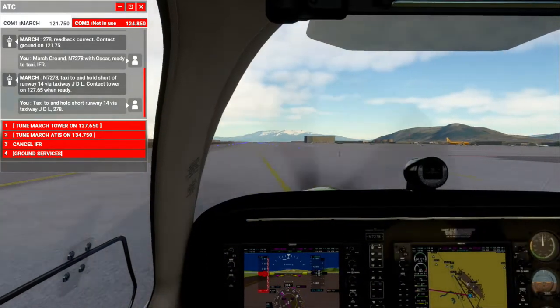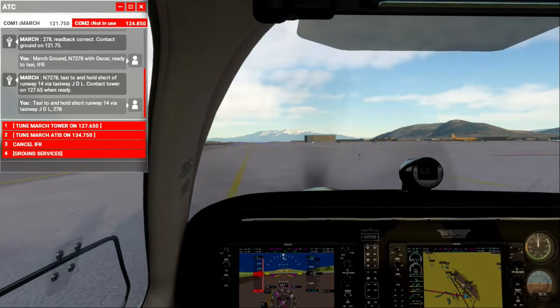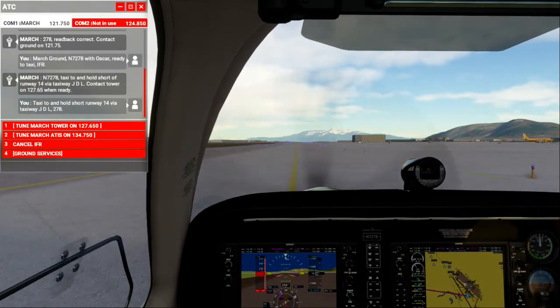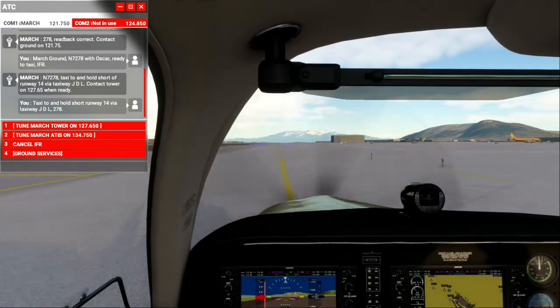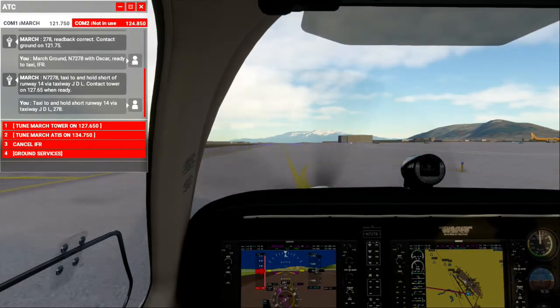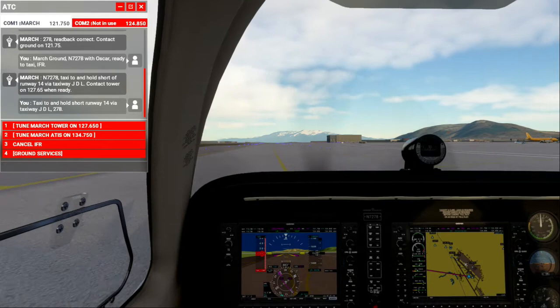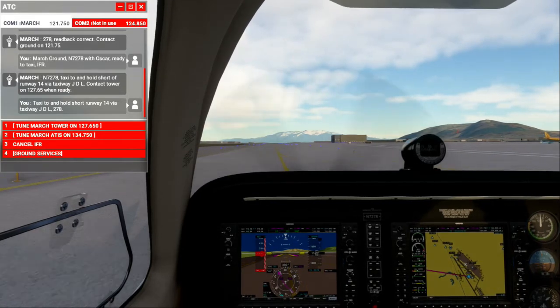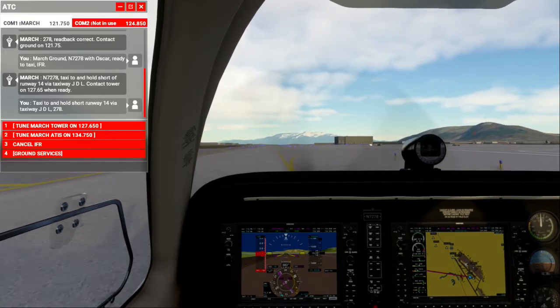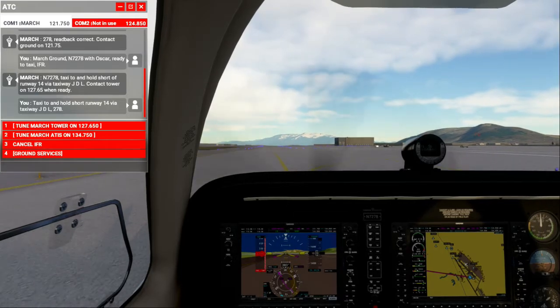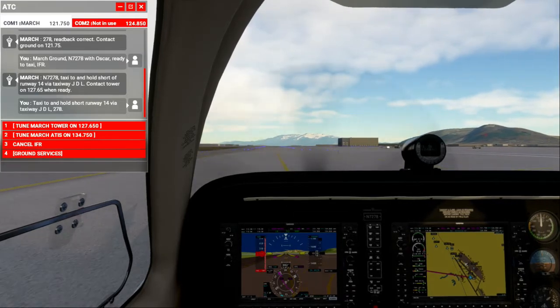So there is Delta. Not very good on my centerline pride. The old plane wants to roll.